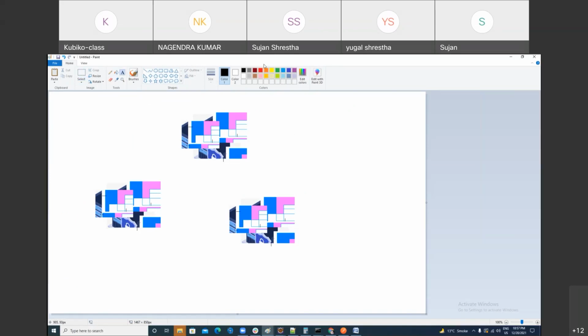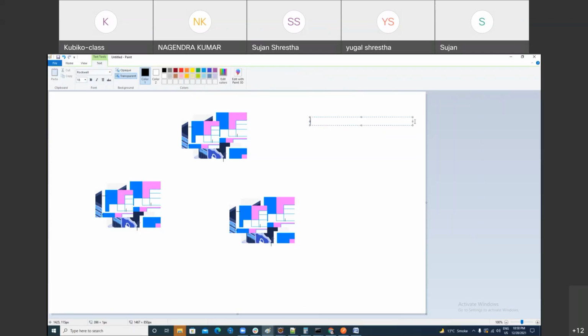So MVC is a design pattern. There are two kinds of things I will talk about. One is called design pattern. The second one is called design principle. So you need to know the difference between them. There are some design principles like SOLID, DRY, and many more. But we'll talk about some design principles and some design patterns. Make sense? Yes, sir. So right now I'm talking about MVC. MVC is a design pattern.